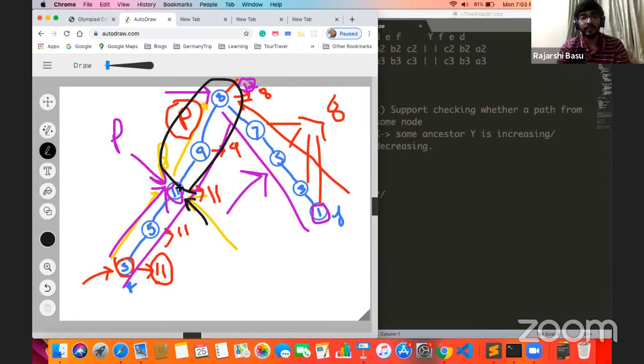I mean, if it was between this P position and LCA position, that means you would have decreased till some point here, and then you would have again increased from this black node to the LCA, right, which is not valid. So we want everything to decrease. How do we check? We check whether the lowest ancestor till which point it was decreasing is higher than LCA or not. I mean, when I say higher, it can also be the LCA itself, okay? Because for LCA it's valid.